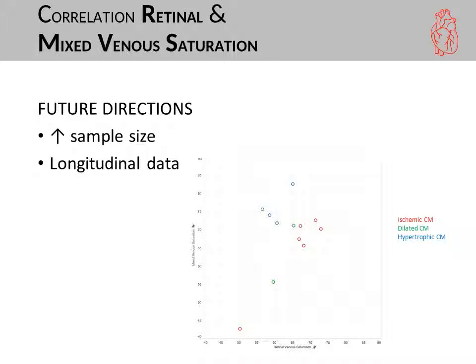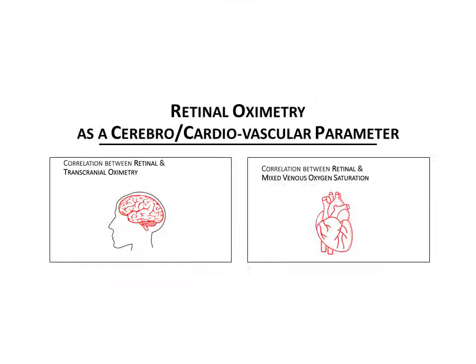But we should also look at longitudinal data for these patients. They come back each and every year, at least. And so what would be interesting, for example, is this patient that's now here: before he developed this degree of heart failure, was he also here toward the higher end of the retinal venous saturation, and did he drop? And so if we follow these patients, when the venous saturation rises, may that be a parameter for microvascular disease? And when the venous saturation drops, might that be a parameter for decreasing cardiac function? So these were the results of the first two pilot studies we performed.